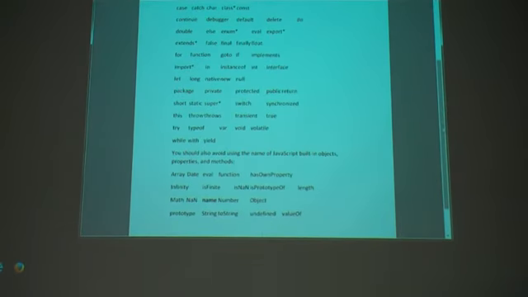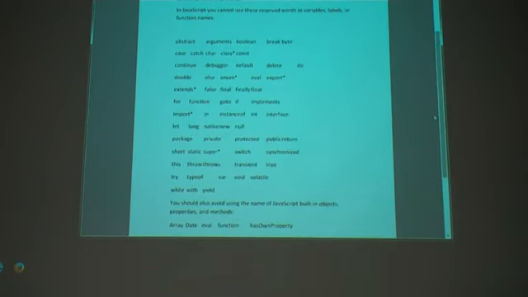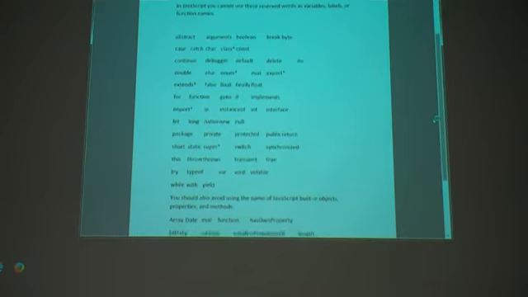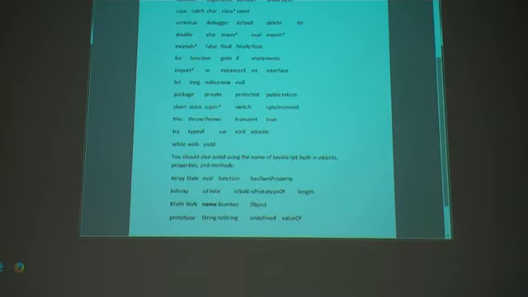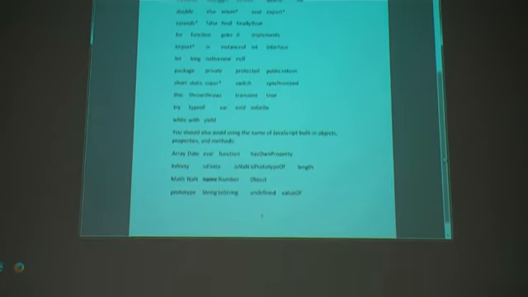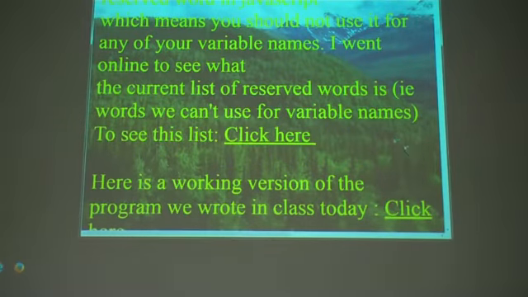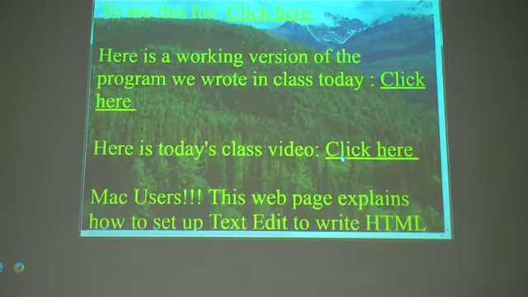I'm kind of disappointed. Words like try, I mean, normal words that you use, you hate to see them taken away from you. And it's not uncommon to use words like name and stuff, so that's not very good. But these words are truly words that will get in your way. If you have a program that's causing trouble and the word you use has a little bit of computer texture to it, see if it's a reserved word.